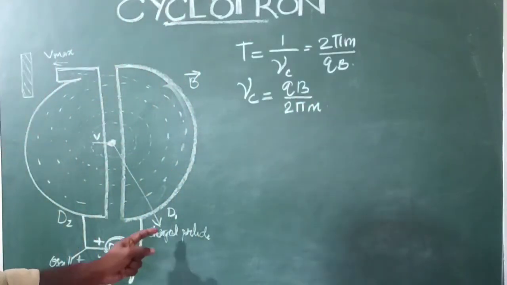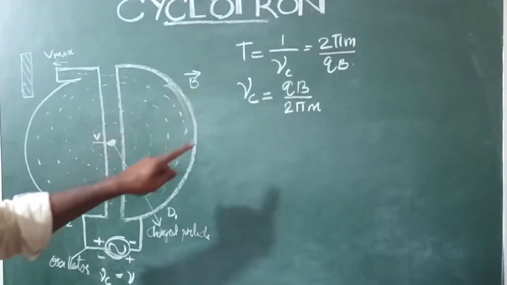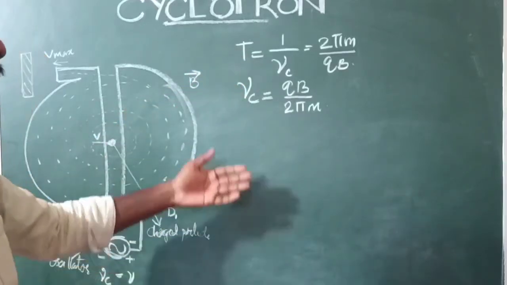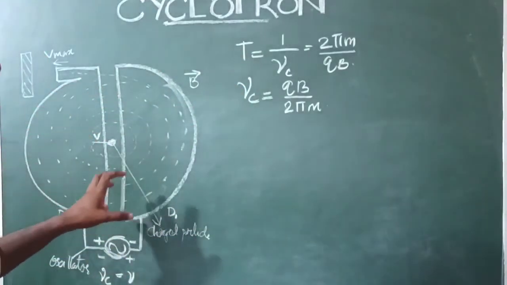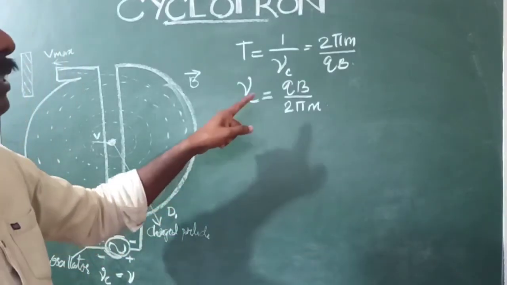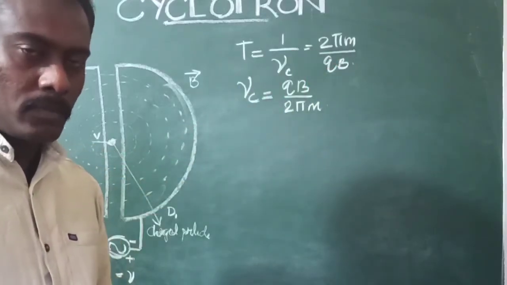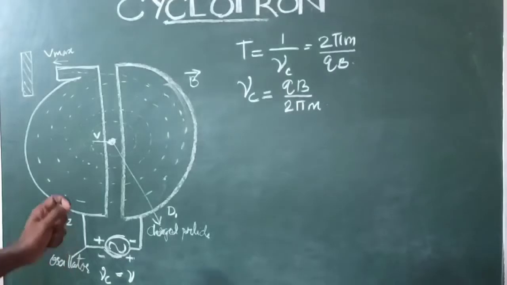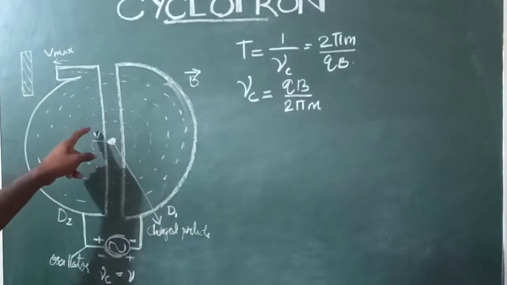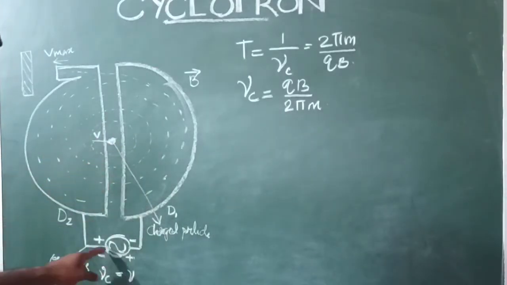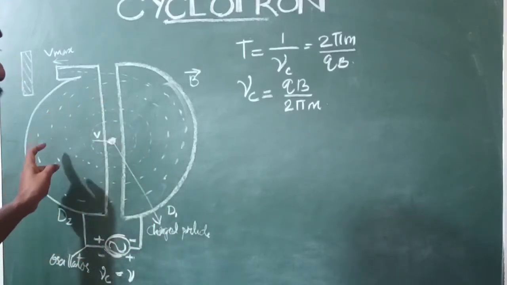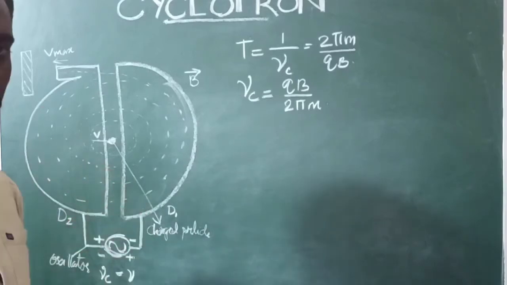So the frequency of the cyclotron is equal to the frequency of the charged particles. We have already learned that the time period of the circular path followed by a charged particle under the influence of a magnetic field is independent of the radius and speed of the particle; the time period remains constant. It does not change. That means the frequency of the particle is equal to the frequency of the oscillator, so that the oscillator can accelerate the speed of the particle as it moves inside the disc.